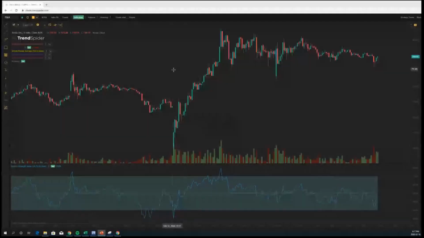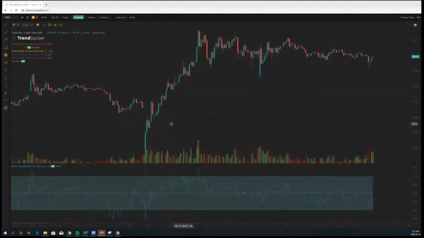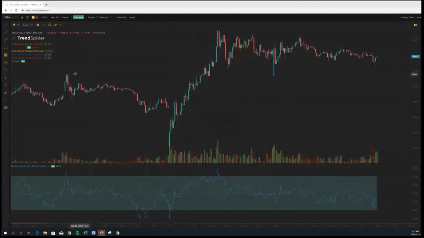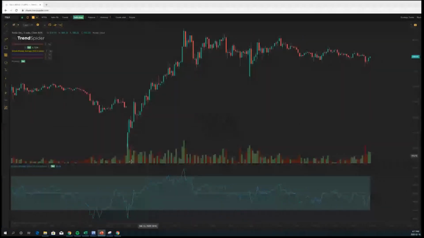So we got the Tesla 5-minute chart here, and when I trade the 5-minute time frame, I'm looking for previous support and resistance levels from previous days, usually 1 or 2 days out. So Tesla gapped down on Friday into the 730 mark, and it was basically because of bad news about a potential recall, and they did a secondary offering at the 765 mark.